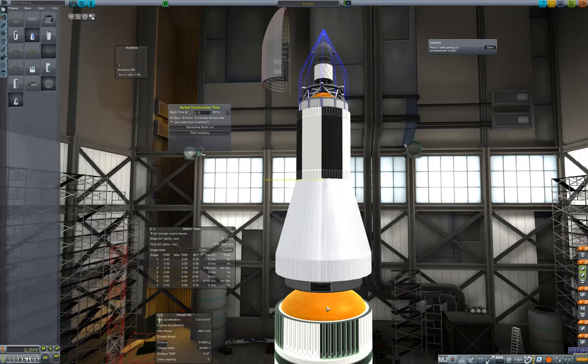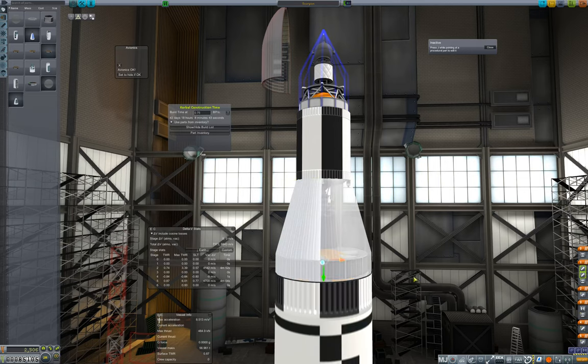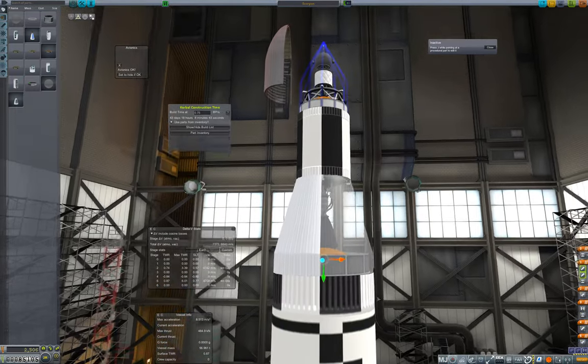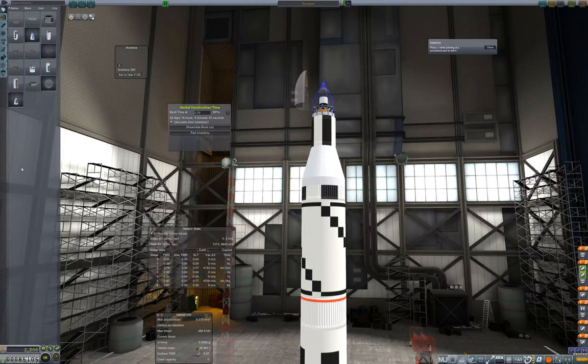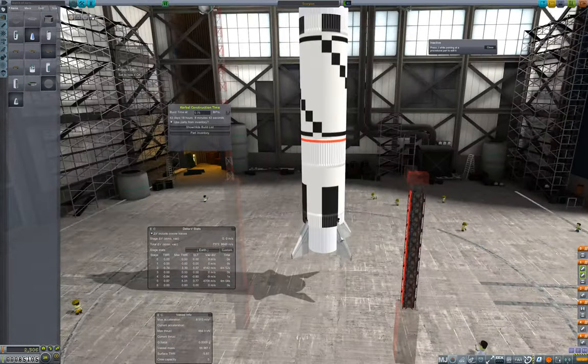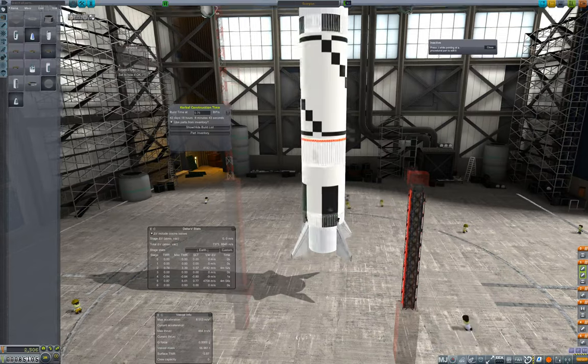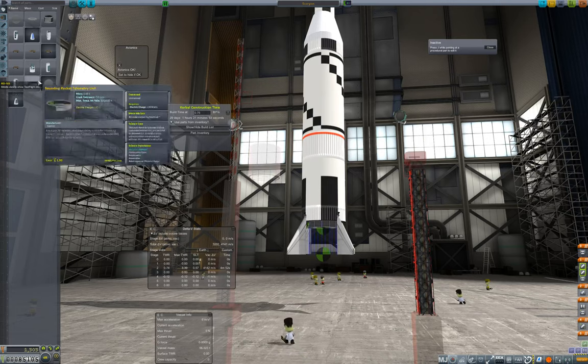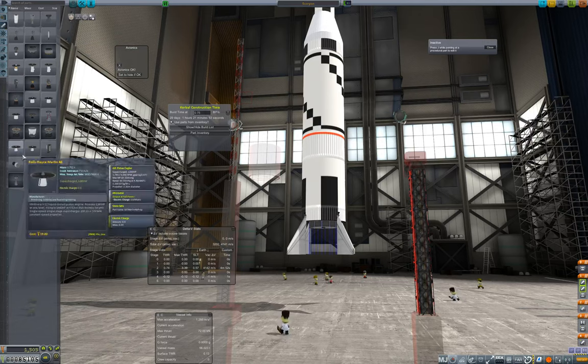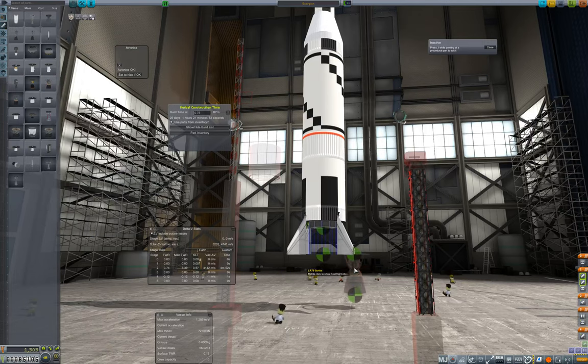Remove that tank, plop this up, that looks about right. All right, I think we're going to want to keep the fins. And here's our LR79.